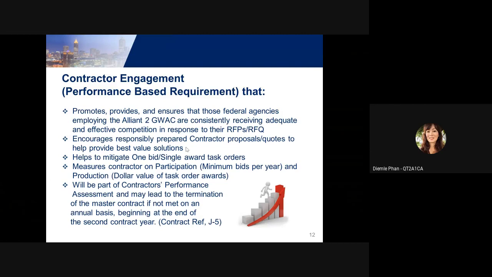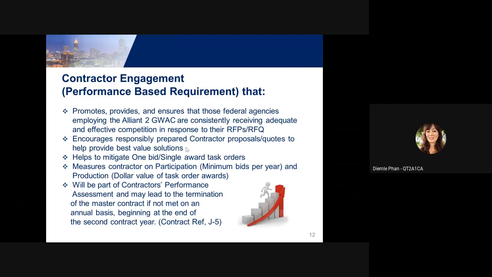We want you, our contracting officers, to have robust competition. So on an annual basis, the Alliant 2 contractors have to submit X number of proposals, and they have to win X number of dollars, meaning they have to win those opportunities as well.